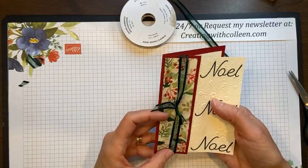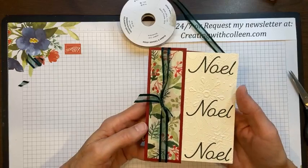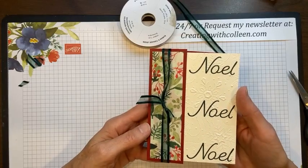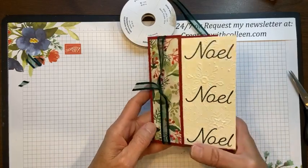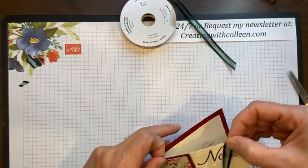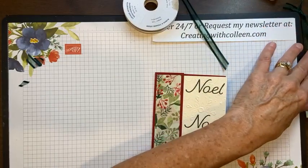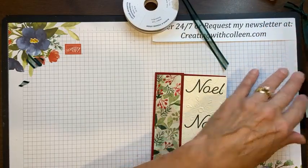Donna's a woman after my own heart. She thinks it's pretty without anything. I think, okay, so that is a horrible ribbon there. I could fix it up. But I don't know. Sometimes you just add a little something something. That's what Barb said. And that's why I'm wondering, and again, I'll try to hold it up, but I don't know that y'all can really see it.